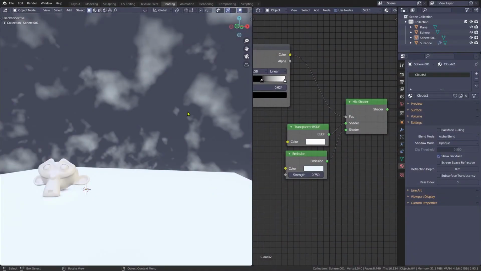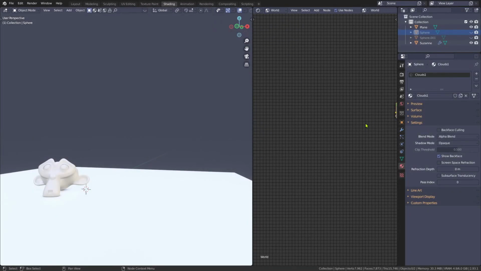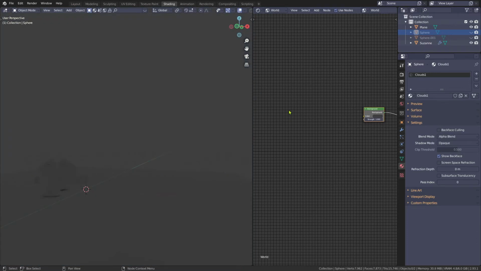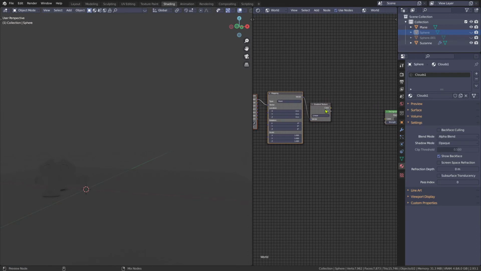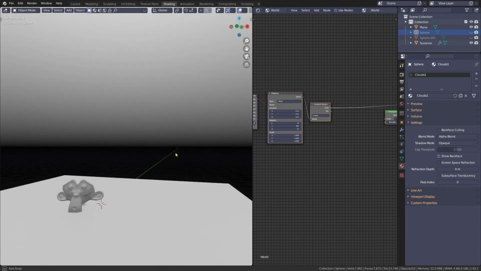Let's hide both of these domes, so we have a better view of the sky. Click here and change it from object to world. These are the world nodes. Make sure you're at the render mode by pressing Z and change into render view. Add a gradient node, mapping, and texture coordinate like we did before. Change the Y rotation to 19 so we have the gradient going from top to bottom.